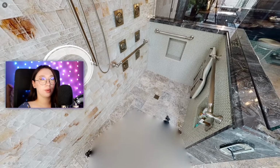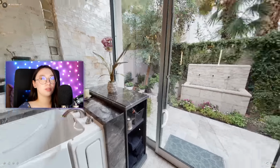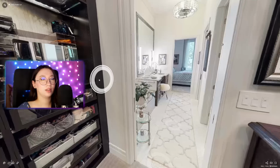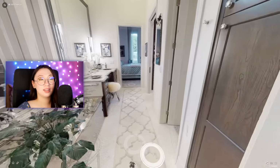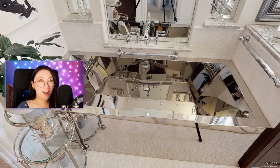And wow, this is quite a shower. It's a lot of glass to keep clean though. It does have a beautiful little view out here. This little private garden area. That is so nice. I think this will be my second favorite home just for a lot of the touches like that. Not necessarily the way the home looks on the inside, but it's Vegas. Wait, this connects to another? What? Okay, now that's interesting. This closet connects to yet another bathroom, a mirrored tub. You guys, I've never seen a mirrored tub. Have you?